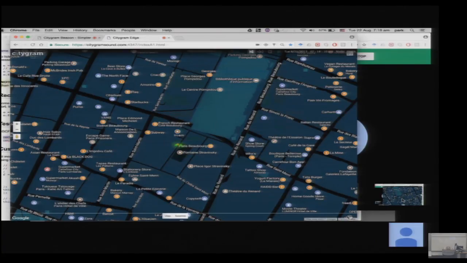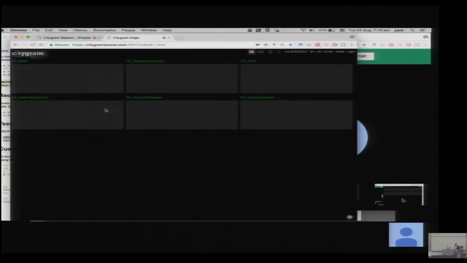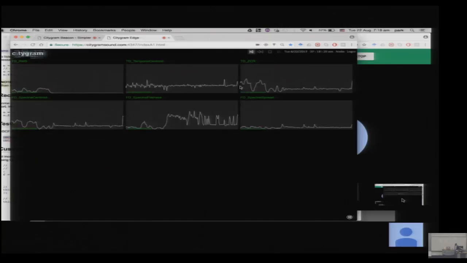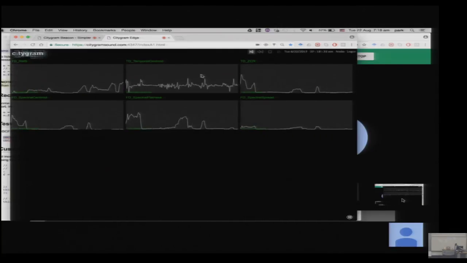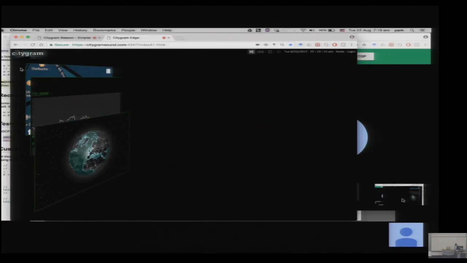Another interface, called CityGram, is the real-time analysis portion. So here is the analysis interface, and we're only showing 6 feature vectors at this point. You can see it using Web Audio and our own quasi-threading mechanism. One interesting thing we observed when using web workers was that it was not very efficient with garbage collection and memory management. So we implemented our own quasi-threading module, and that solved the resource problem on Raspberry Pis, for example. It only has a very small amount of memory, and we decreased usage significantly so that it works pretty well on the Raspberry Pi. So that's the main interface.